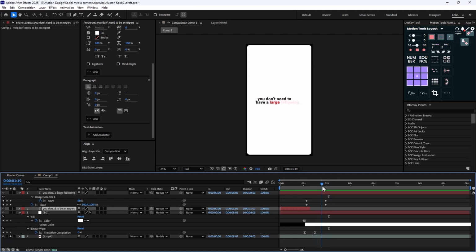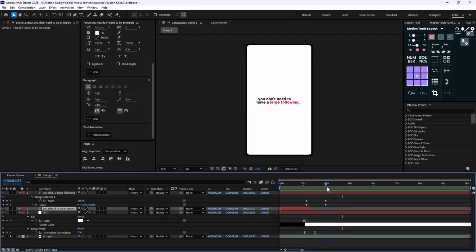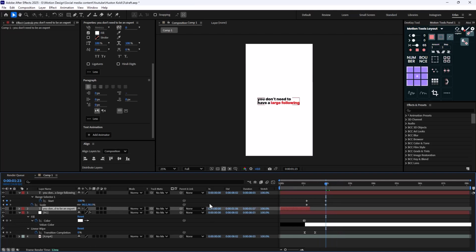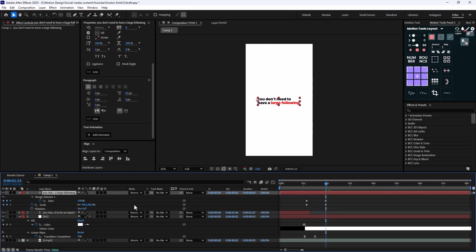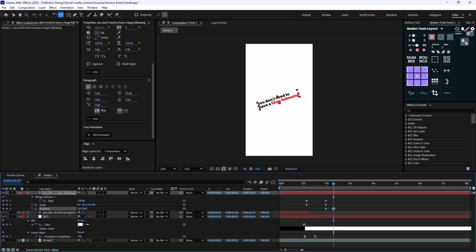Now, if we open the reference one more time, as you see in here, we will have a rotation on the text. The text rotates and the another scene will reveal. So let's just work on the rotation. So this is the start of the anticipation for the second movement. So what I'm going to do is that I'm just gonna use the rotation keyframe and then I'm just gonna rotate it a bit. But however, as you see, the anchor point is on here, so it doesn't really give us a good movement. Let's just set the rotation around here and then let's just rotate it like this.